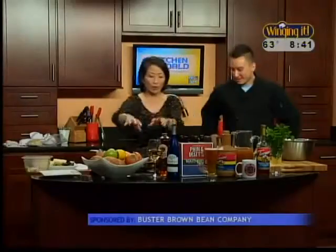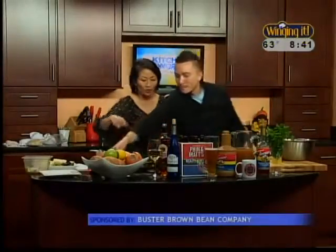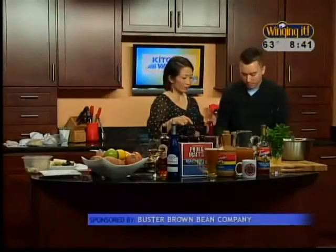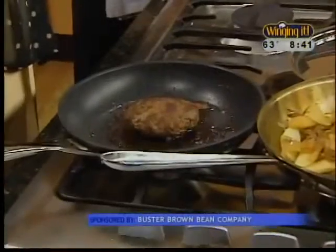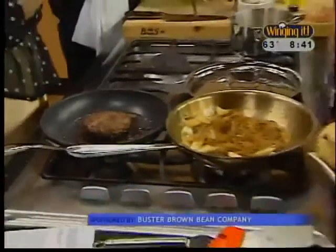You have the onion sauteing with the slices of apple. Yes, we have caramelized onions, apple. We have our local beef here. You're going to notice the brilliance in color, as always, because it's local and it's grain-fed and it's not full of hormones, which is very, very important.